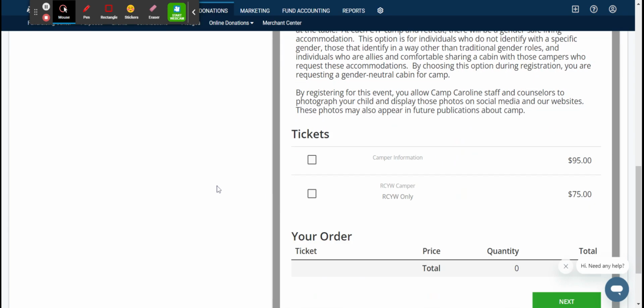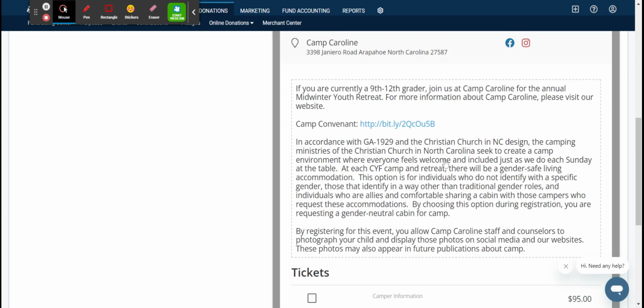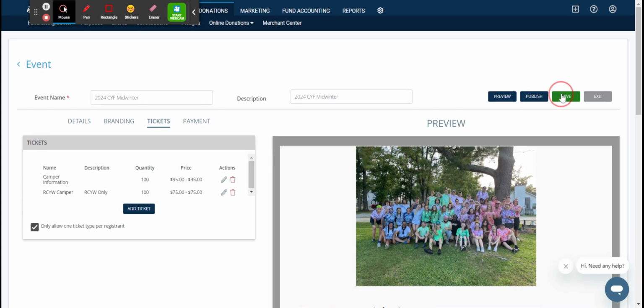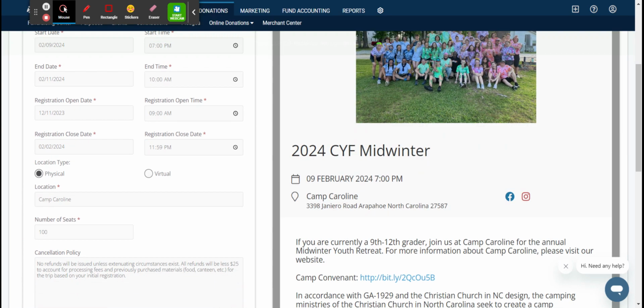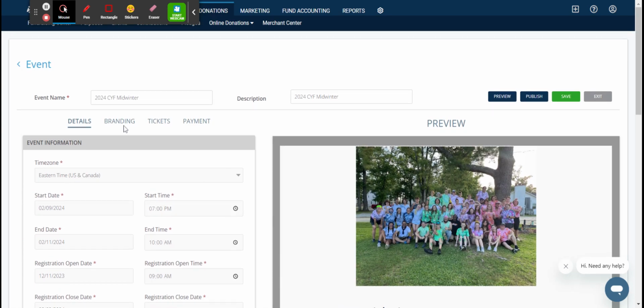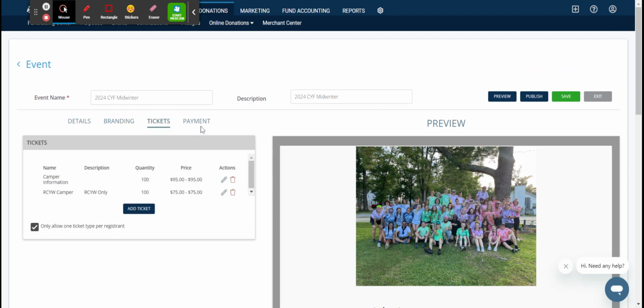So you can see everything here. You can see the 2 tickets pop up. $95, $75 just kind of gives you a preview of what you're looking at. Always click save. Before I really go any further, I just kind of go back in and check to make sure we're all good on everything. Everything's looking right. It really does look good. 2024 tickets were good. We double checked those.